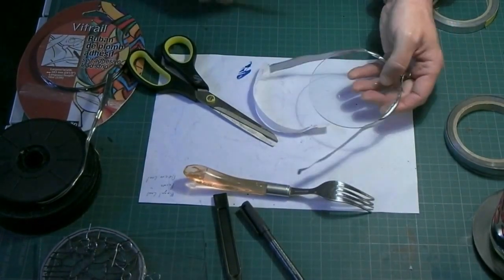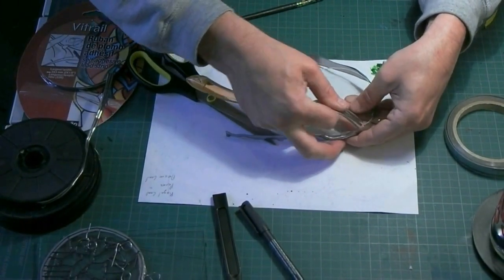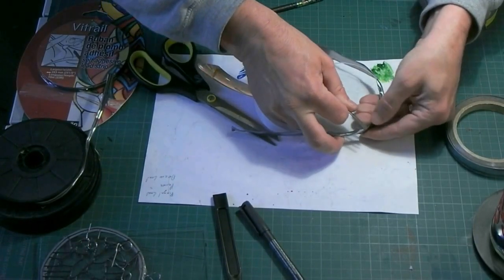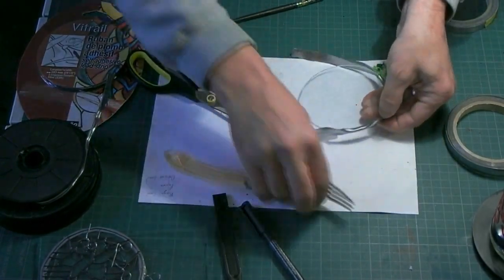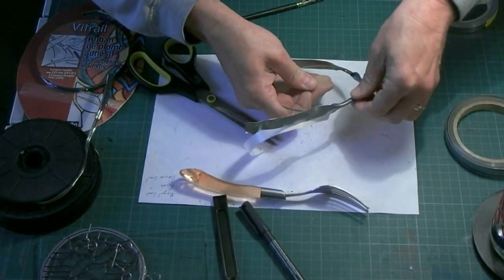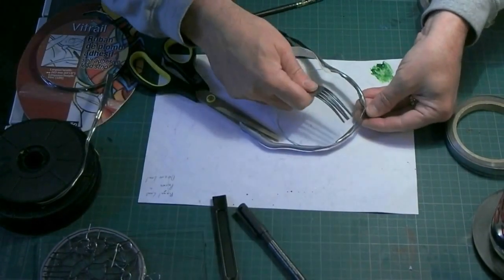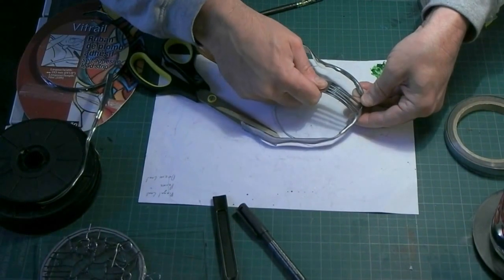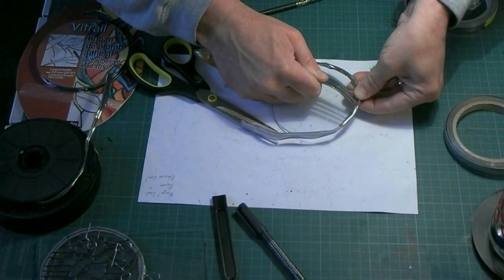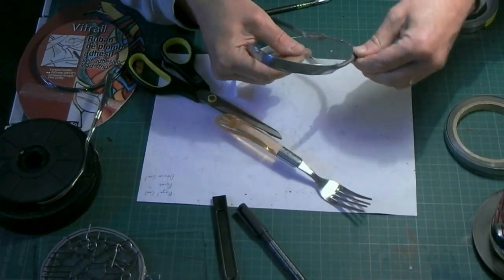And now, using something, just make sure that arm, which is the arm of the hanger, goes under and on top of the glass there. There we go, that's got it. And push the lead down either side of it. And same this side. Make sure that arm and the next two are on top of the glass. Spread them on top and then push the lead down round them.